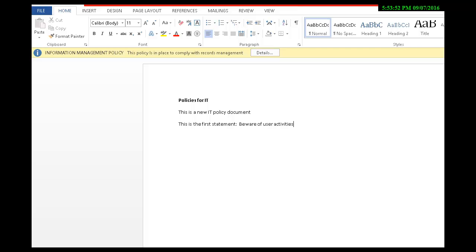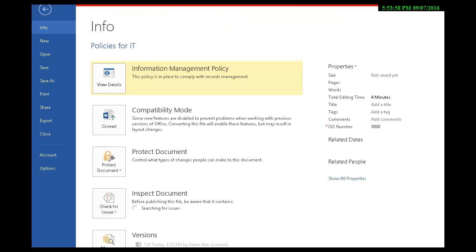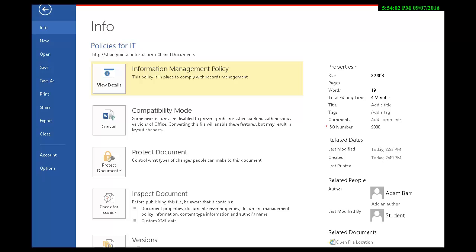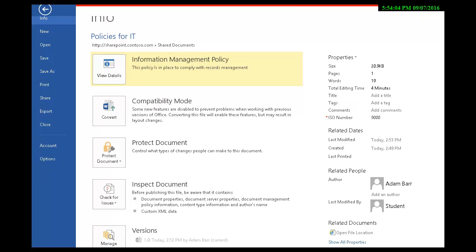Now, I'm going to wait a moment and then go to the backstage here. I'm going to go to File, and I don't see anything as of yet, but in a moment, oh, there we are. We can see that there are two people working on this document.